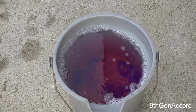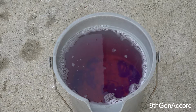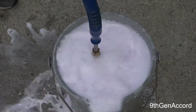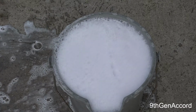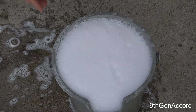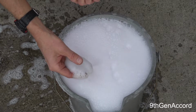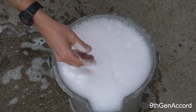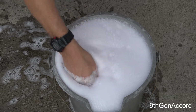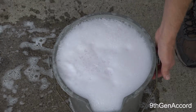All right, so let's get the pressure washer and see how this foams. All right, so this looks like a very stable foam. It's mostly made of medium cell bubbles. But just like it was on the car, the suds itself are very, very slick. And the water, it feels like it's got motor oil in your hand, which is good. So let me get everything set up and we will start doing the multiple mitt method.